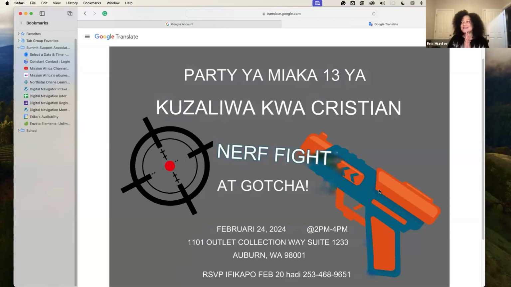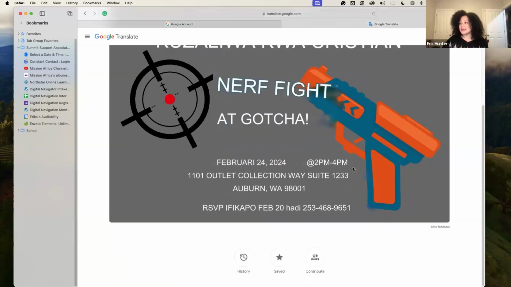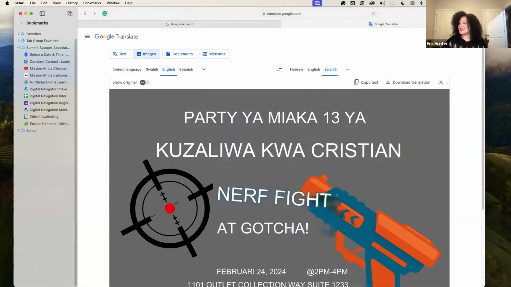So that is an example of how, if you have a picture that has words on it, Google Translate will translate a document, a picture for you. And so if I wanted to save that, I would once again hit save. I can download it to my computer.